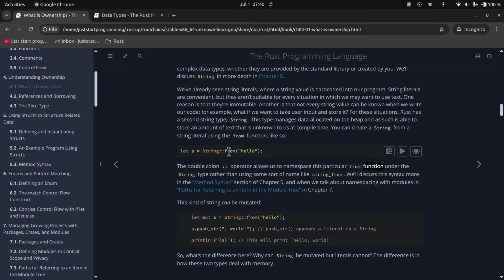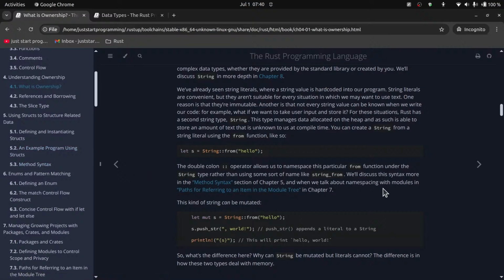Okay, so from is a function from String. So String is like a class, colon colon from, and then you put in the value for the parameter. We'll discuss this syntax more in the Method Syntax section. Okay, Method Syntax. Where's that? Next chapter.